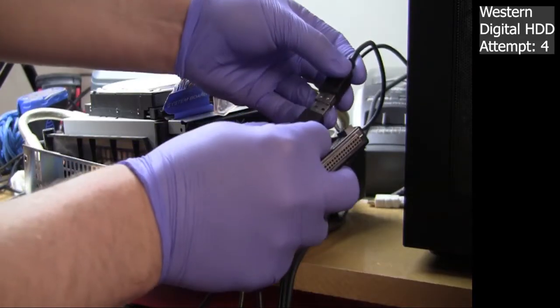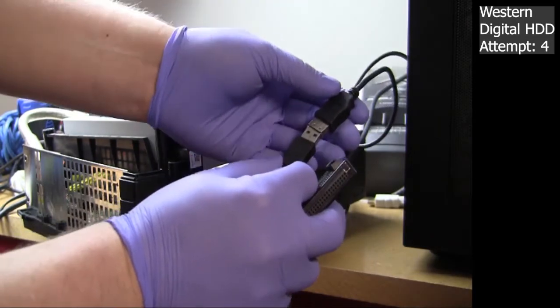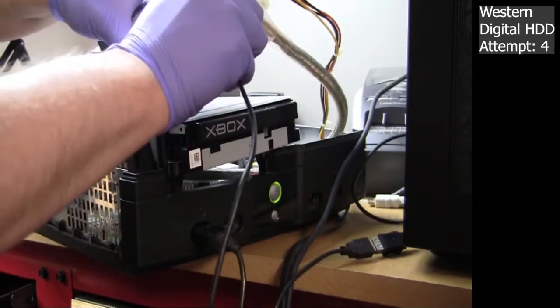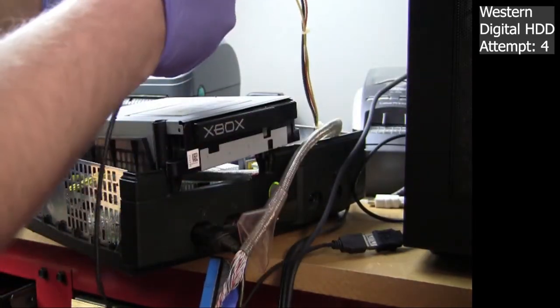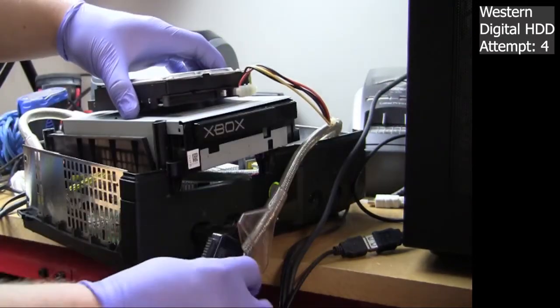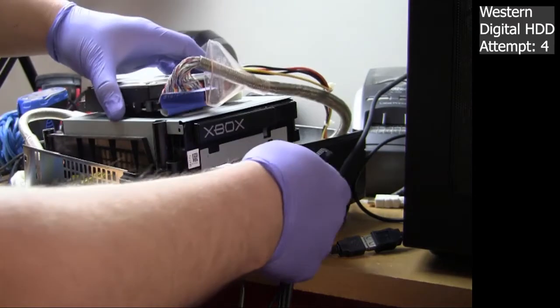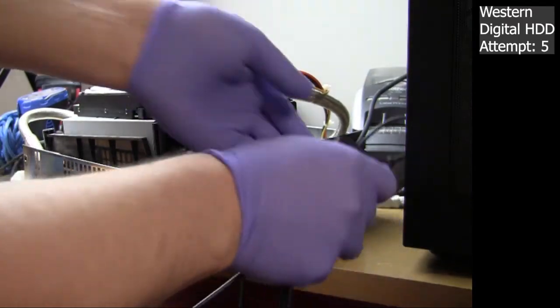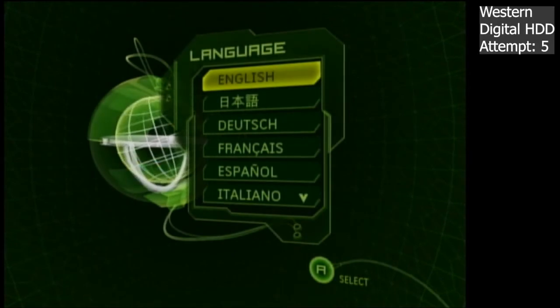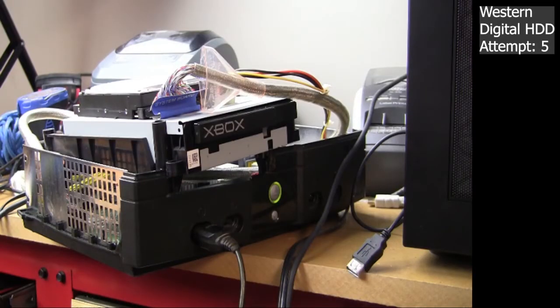So I put everything back and rebooted the Xbox. Let's try this again, quick as we can. No, I think I mispinned it. All right, move that up to number 5. It sure can get frustrating, can it? But I guess I'm showing it to you this way because I want you guys to understand that there's gonna be some trial and error here.